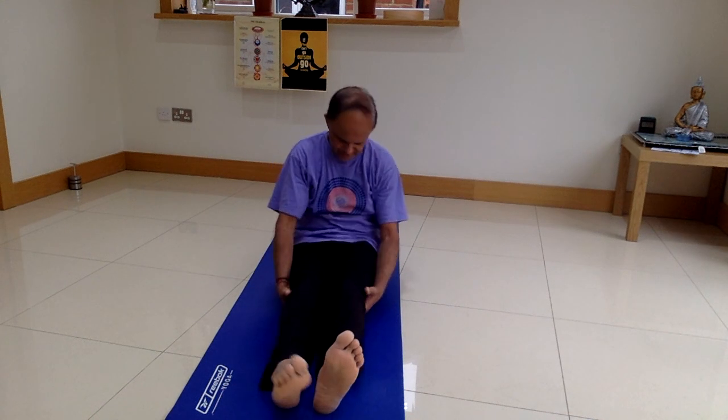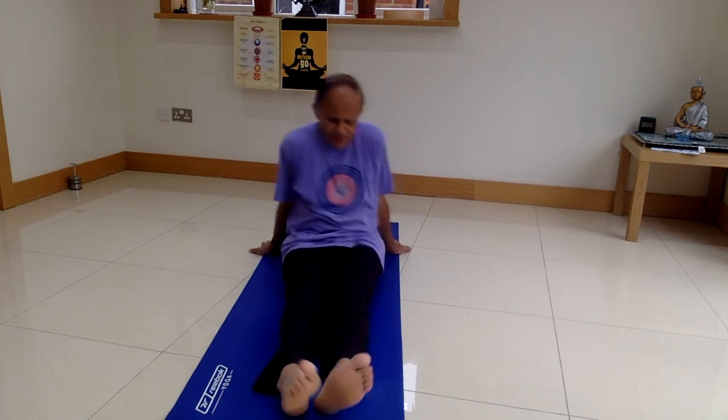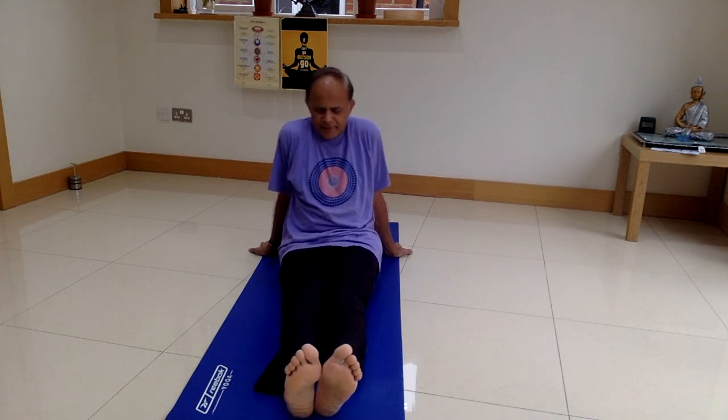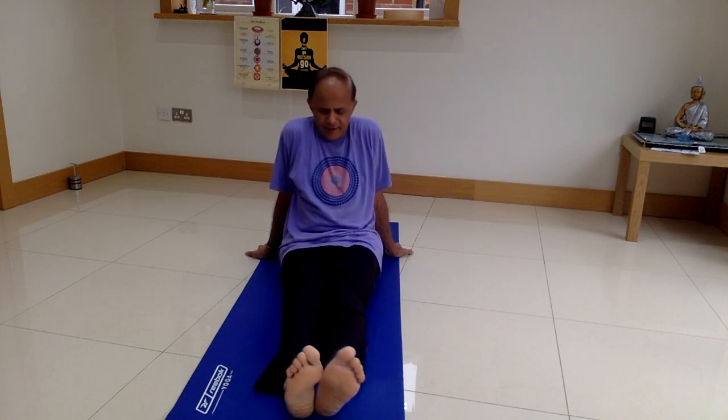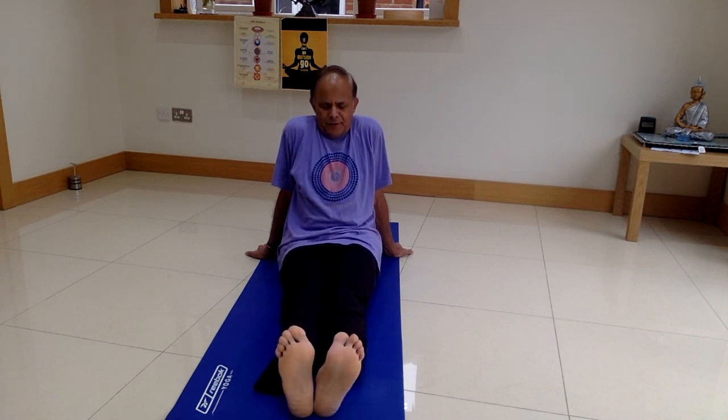And relax. Working on our knees, thigh and calf muscles, two cycles. Cycle one, toes pointing inwards towards the legs. Cycle two, toes pointing to the floor. With that subtle difference, time for breathing in, tightening, take a deep breath in. Tighten up the thigh and calf muscle, pushing the knees to the floor. Toes pointing inwards, momentarily holding the posture.